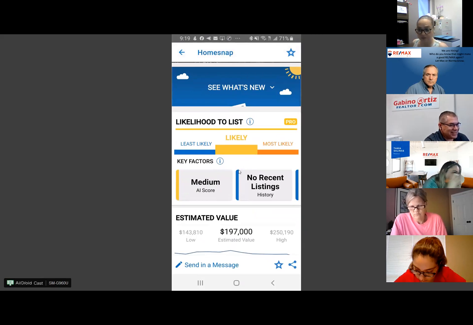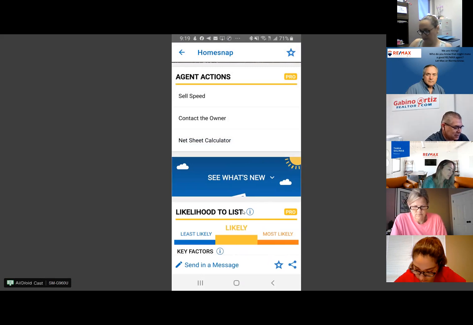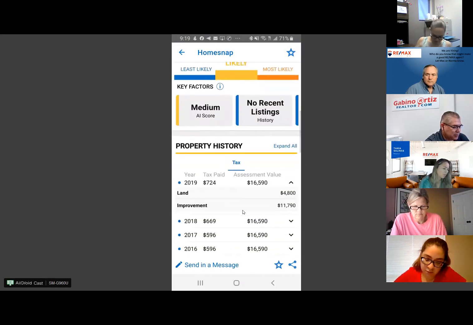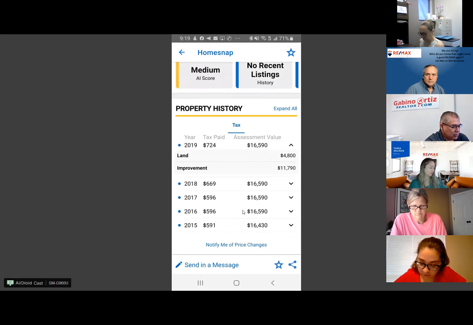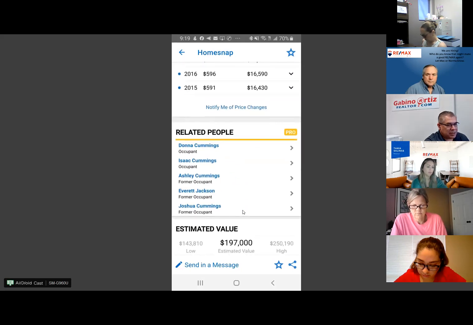And I'll go into more details, I didn't want to jump into this, but I'll go into more details of everything else that you can see on this property. So even though it's not on MLS, you can see a lot of information on it.